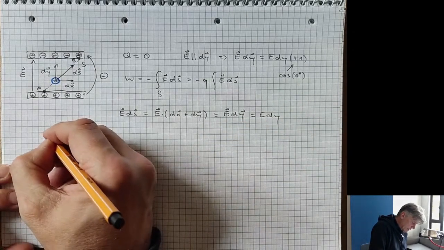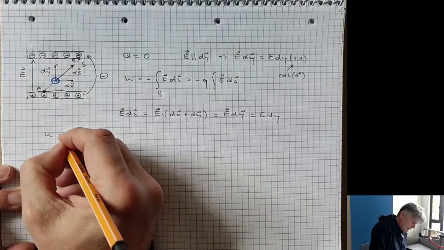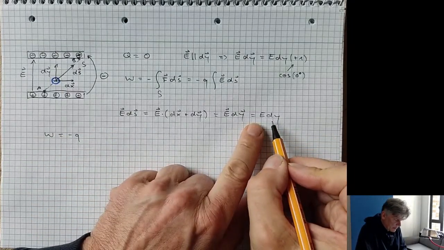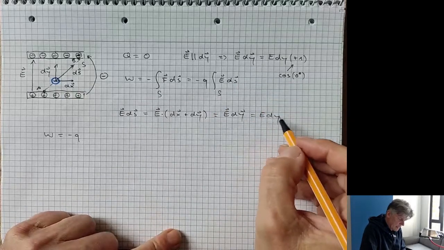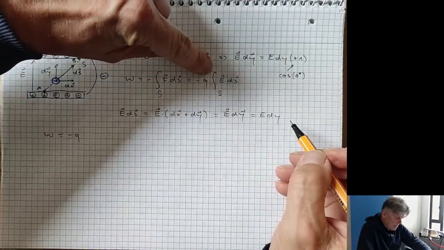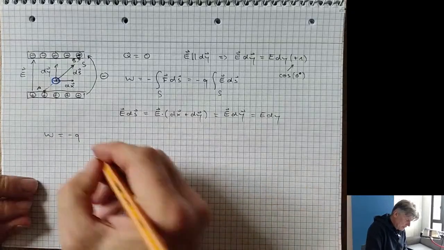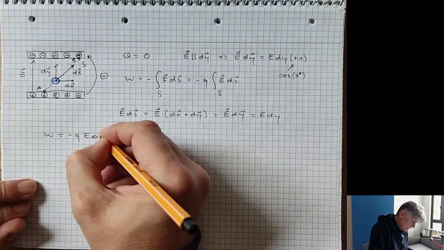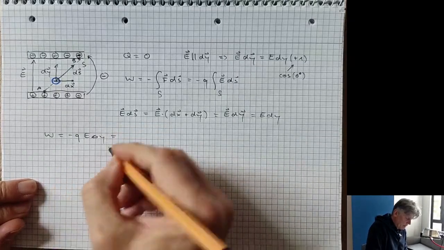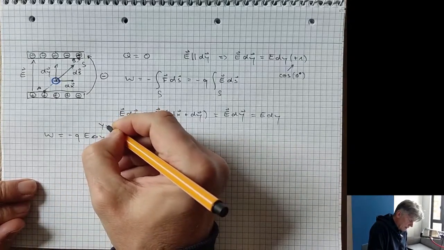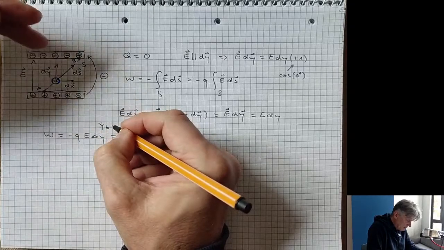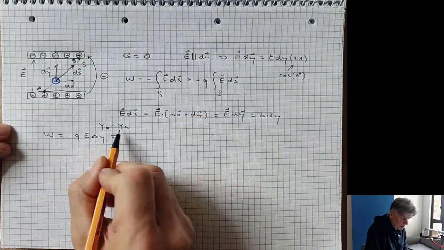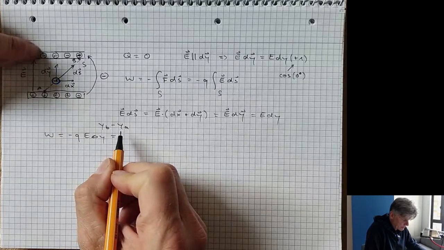So now let's look at W. W is now minus Q. And now, again, the same integration, right? Path S, we start at YA and end at YB. So same integration we did before is then E times dy, so delta y, which is the upper limit of the integration minus the lower limit of the integration. So the end point minus the start point.